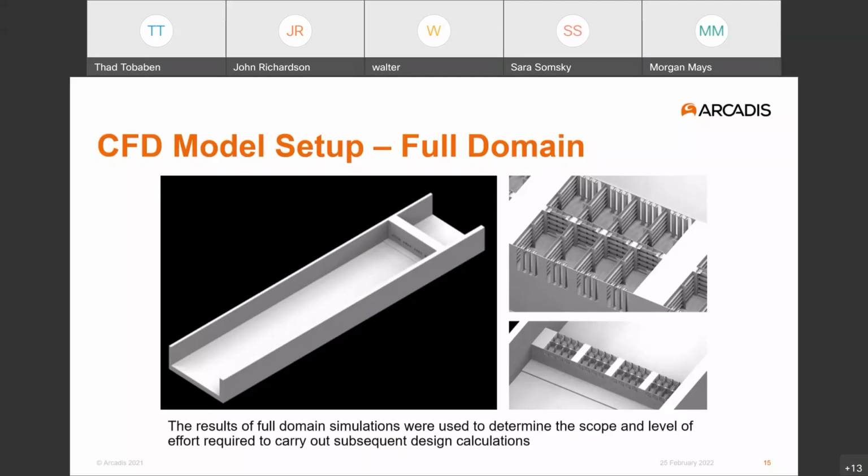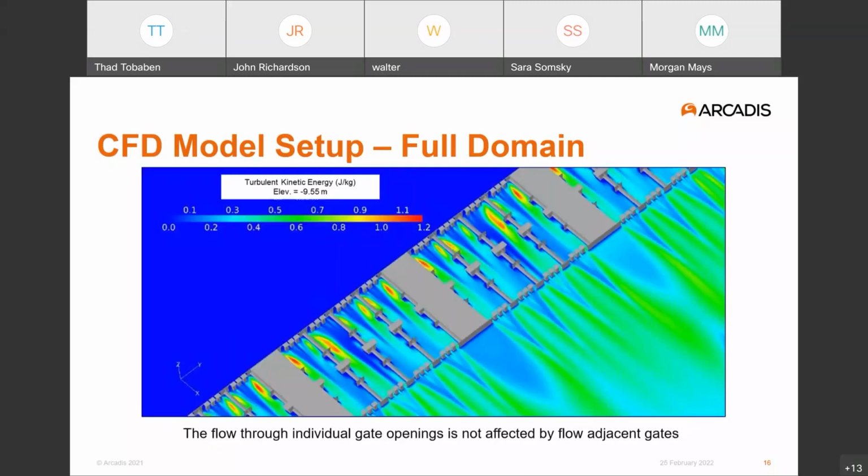So in the 2 images to the right, you see all the detail that necessarily was included in the initial calculations. Now, another piece of good news was this: as we progressed through this study, it became clear early on that the flow through each of the tubes was about the same, and that the flow through one tube was not affected by its neighbors.